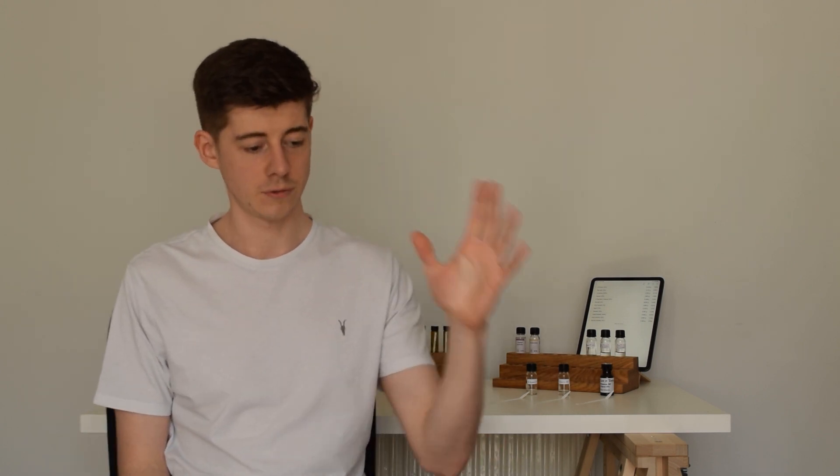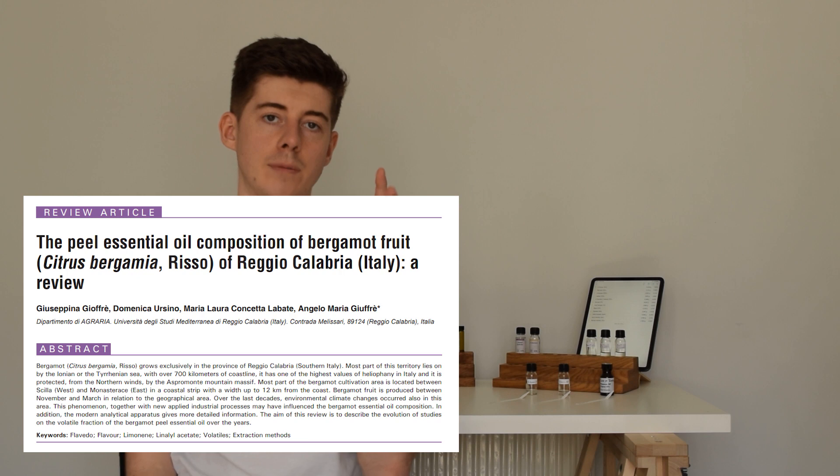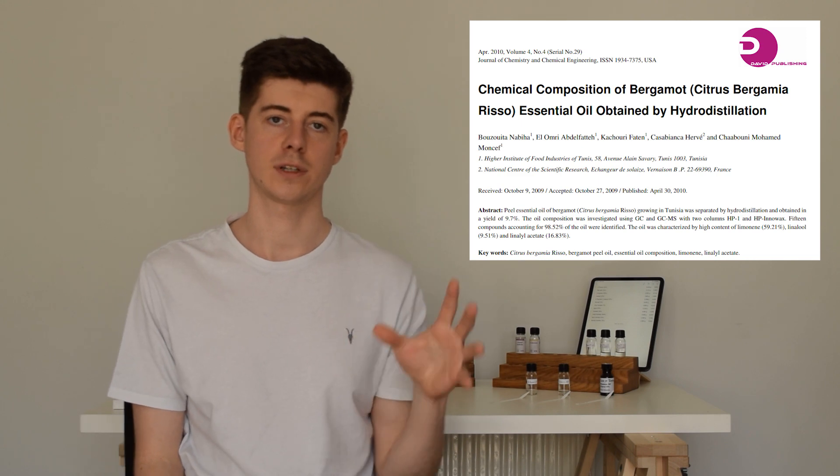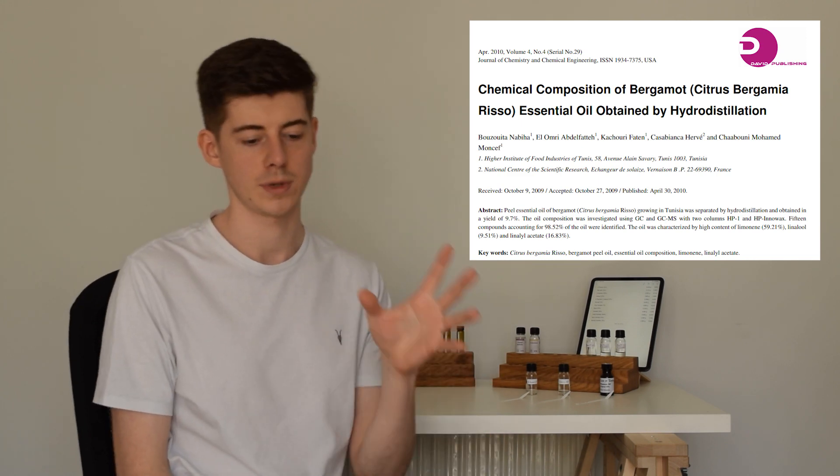So I think this is a good one for most people to be able to try. The other reason is bergamot is really widely used in perfumery — in things like citrus colognes, but also as a top note all around in every kind of perfume. Because it's so commonly used, it's a good thing to study and understand the nuances of how it functions. In order to do the reconstruction, I had to look up the composition of bergamot oil. I found two research papers: one was a review of Calabrian bergamot oils and how compositions have changed over time, and the other looked at Tunisian bergamot oil — I thought it'd be interesting to compare the two.